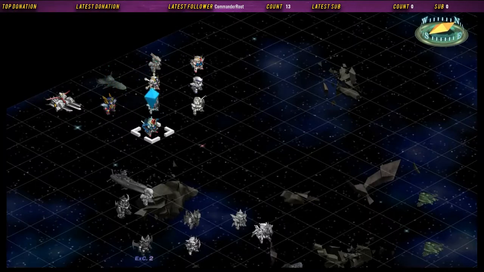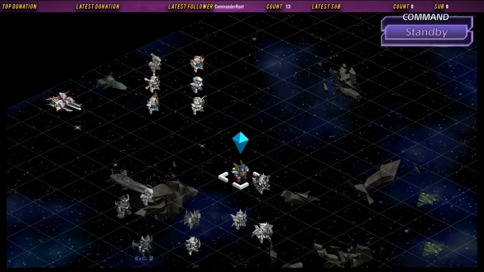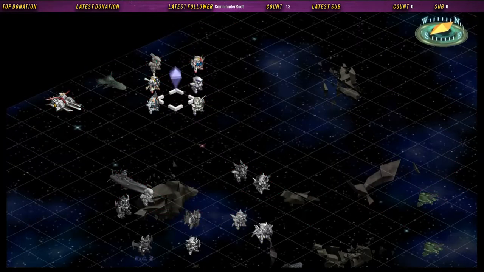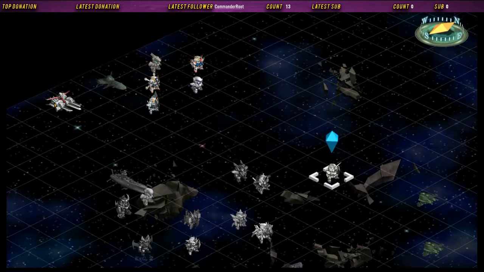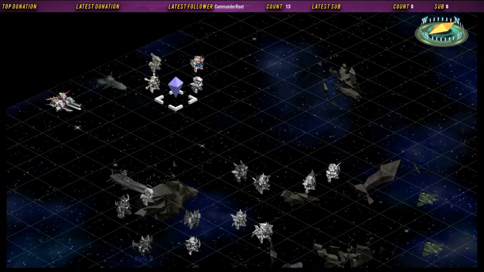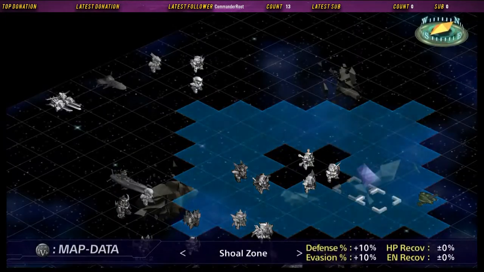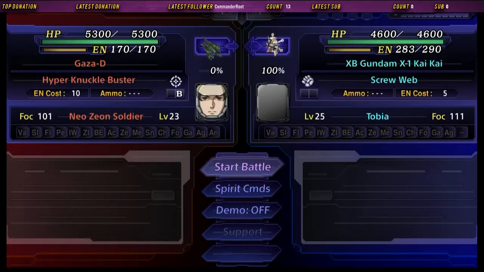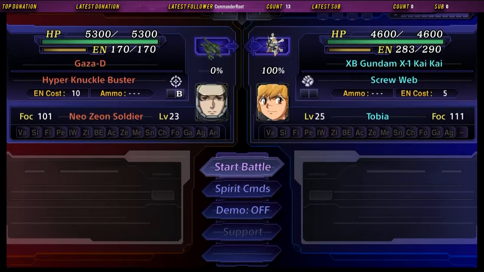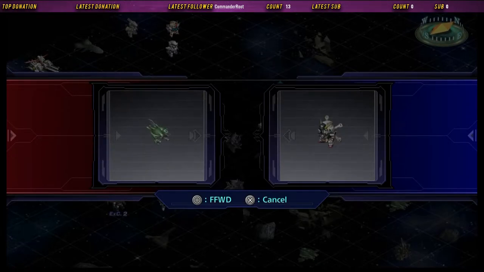Yeah, we're not doing much of a proper formation here. Screw web, which I don't think will kill it, which is fine, because that puts armor in a position to finish it off. Not Amuro, but Sasuke.